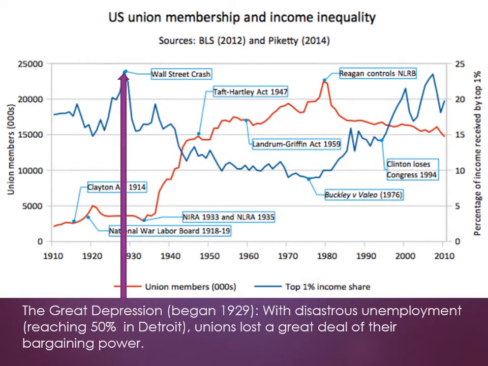Now let's go to the next milestone on this list, and that was the Wall Street crash, when the stock market tanked. And you'll see here that because so many of the top 1% had so much money invested in the stock market that their share of the national income started to go down. But shortly after the Wall Street crash, that did not mean that labor unions gained because unemployment was so high that employers could simply fire workers and they were at their mercy because jobs were so scarce.